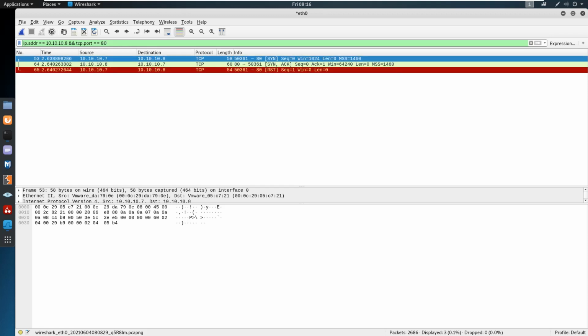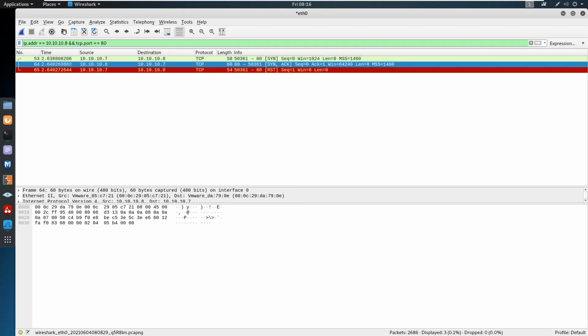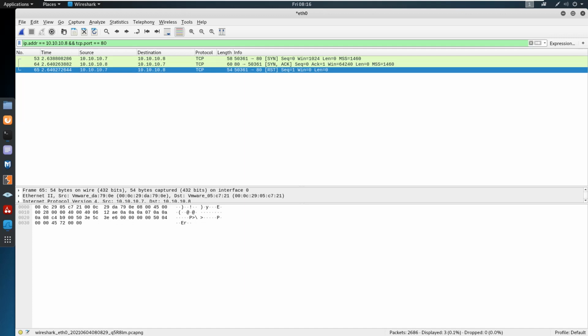The first packet has this IP in the destination, where the port used was 80, and the second packet was sent by this particular IP, again using port 80. And here you can see again this particular IP was in the destination and through port 80. So this is how you can search the packets and analyze them through the Wireshark filters.